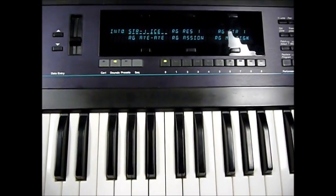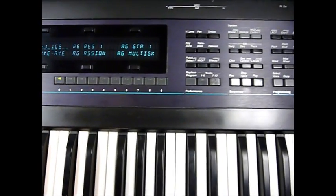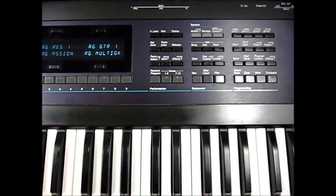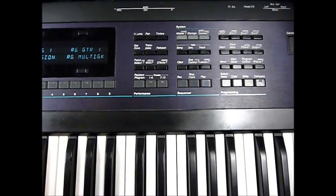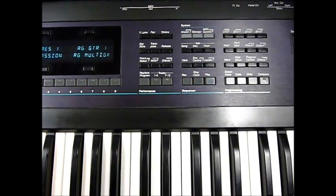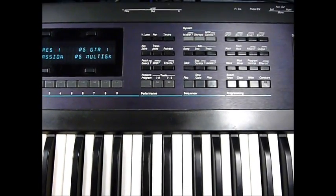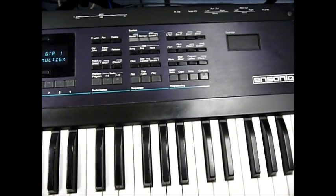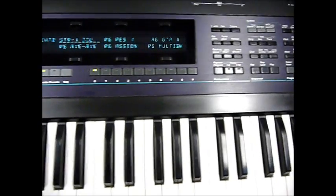I definitely think it's worth having if you're into synths. This is definitely a gem. It's part of the ESQ1 and SQ80 line of synths. There's a lot of similarities, and those synths are very popular. But the VFX SD can be had, I found, to be much cheaper than the ESQ1. The sounds I'll be playing use the internal effects, and I think I'll just sit down and play.